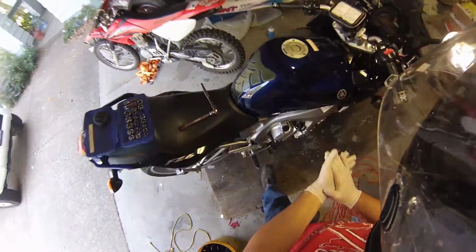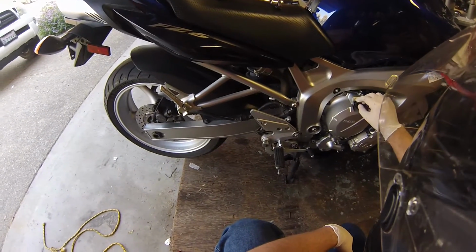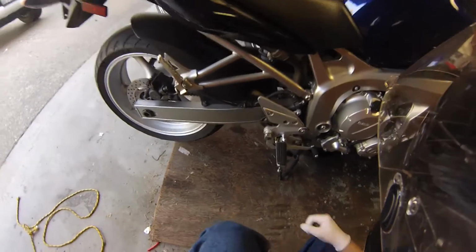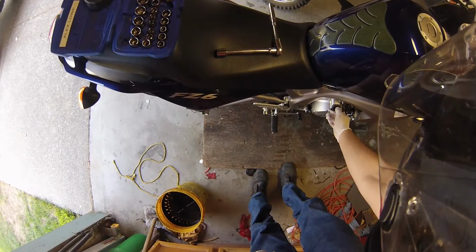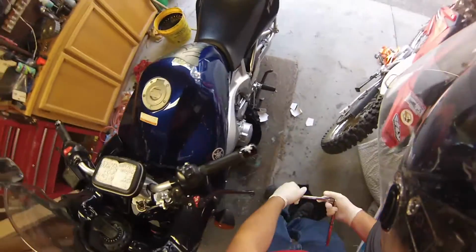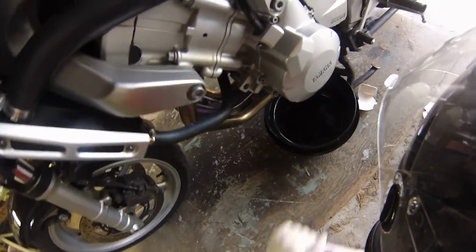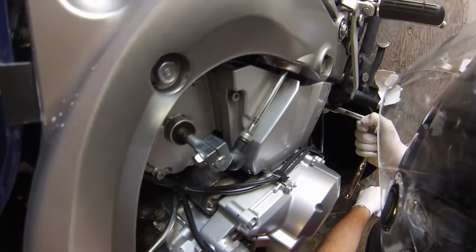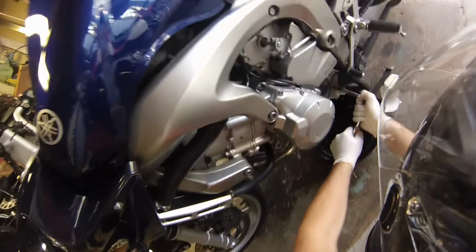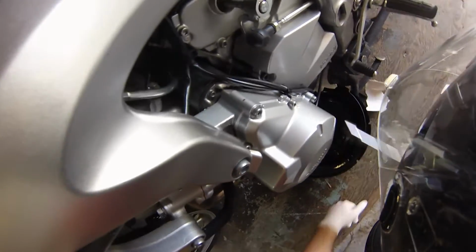All right, so the bike is warmed up now, and so I'm gonna open this up. And actually, I'll just probably leave it in there and just let it stay open, thread it in just a little bit. And then this takes a 17mm socket. I like to take the filter box and use it as like a guide for the oil, because otherwise it kind of just drops out and not anywhere where you want it to. So I got it cracked now. Make sure this is where it needs to be.